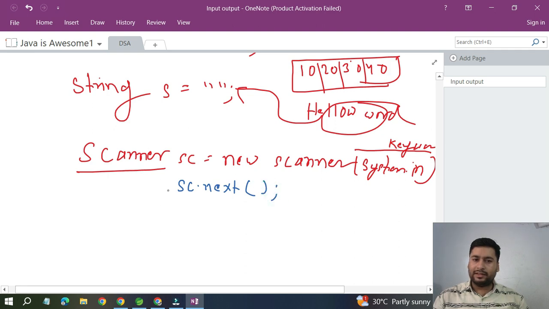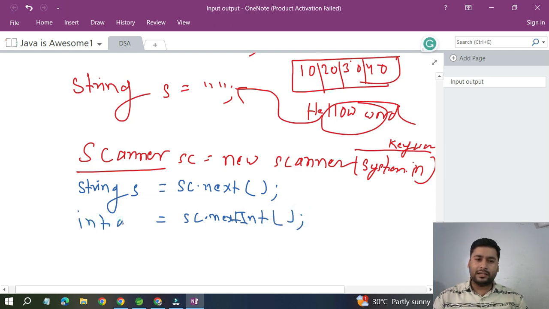It will return whatever the value is, as a String type. Okay, if you want to take a keyboard value like an integer, sc.nextInt, with capital I in Int, is a method in Scanner, and it will give one integer value.